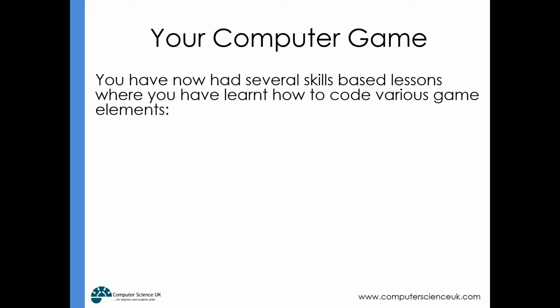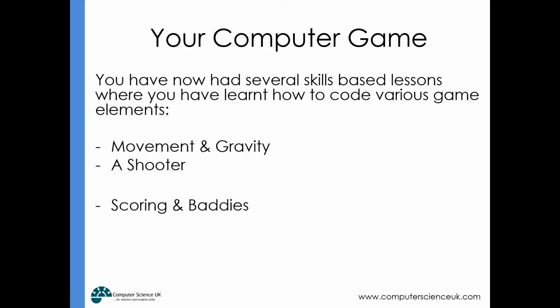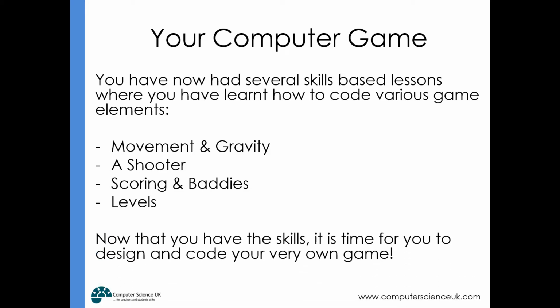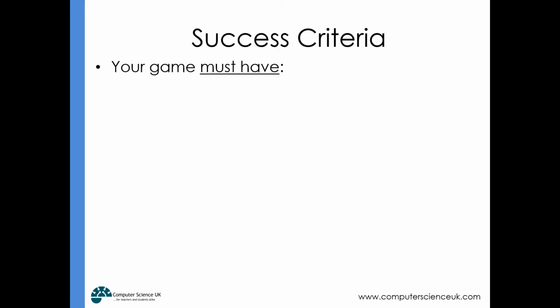So as I've said earlier, you've had several skills-based lessons so far. You've learned how to program movement and gravity, how to program a shooter, how to program scoring and baddies, and also how to program levels, so we have progression in our game. So now it's time to design our game. We've got the skills, we now need to design our very own game that's unique to us.